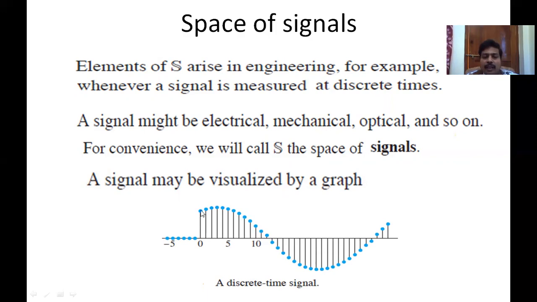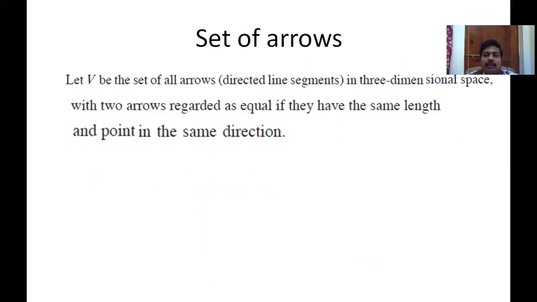The discrete data is pointed here. So we take this as y0. This is y minus 1. This is y minus 2, and so on. We take all the values of the sequence. This is a vector in our space of signals. So it is a vector space, and the theory which we are going to prove is applicable to the space of signals. The results can be directly used there.